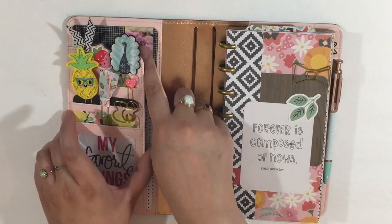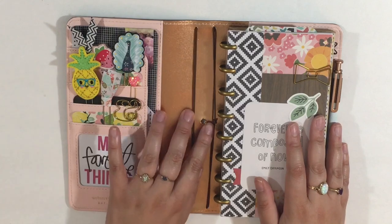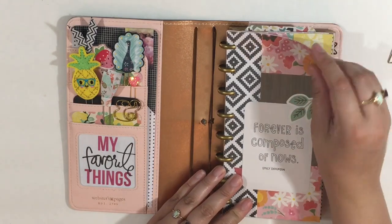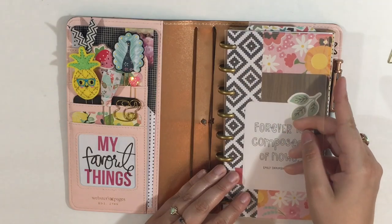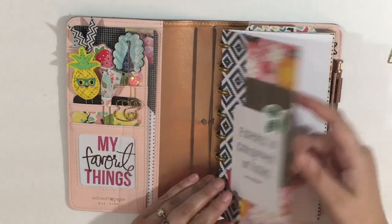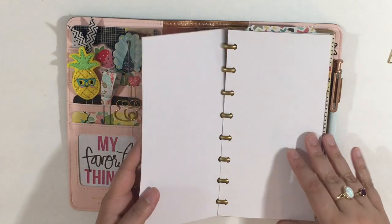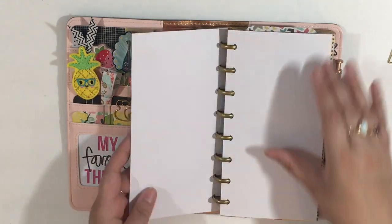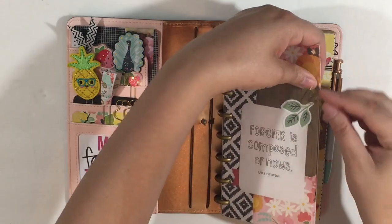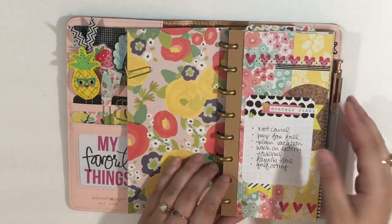There's a secretarial pocket that I have a piece of scrapbook paper stuck in, and then a magnetic bookmark. Then you have a pocket here. You have the Midori binding string from the outside and the elastics you would normally stick your traveler's notebook inserts in, but I don't do that. This is just a clear piece of plastic I put on there because I didn't want the cover to get dirty. The front is just a piece of scrapbook paper where I used a journaling card, some ephemera, and some layering. It was thick and hard to punch with my Happy Planner punch, so I just put a second piece of scrapbook paper on the back and clip all the fronts together.